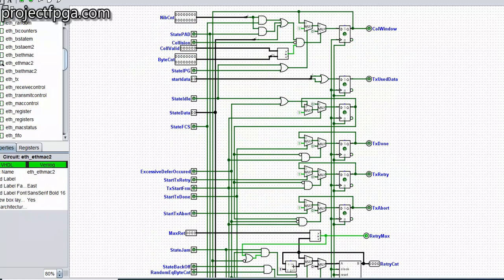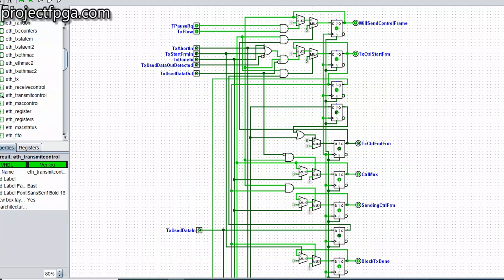But the TS use data out we saw here also means that control mux is not on. This is a control mux here. We are going to talk about it briefly. So whenever TS use data is on and this control mux is not on, this TS use data out turns on. It tells the receiver's transmitter that you are currently transmitting data. So that's what TS use data means. It has to be off for you to send this TS control frame here.